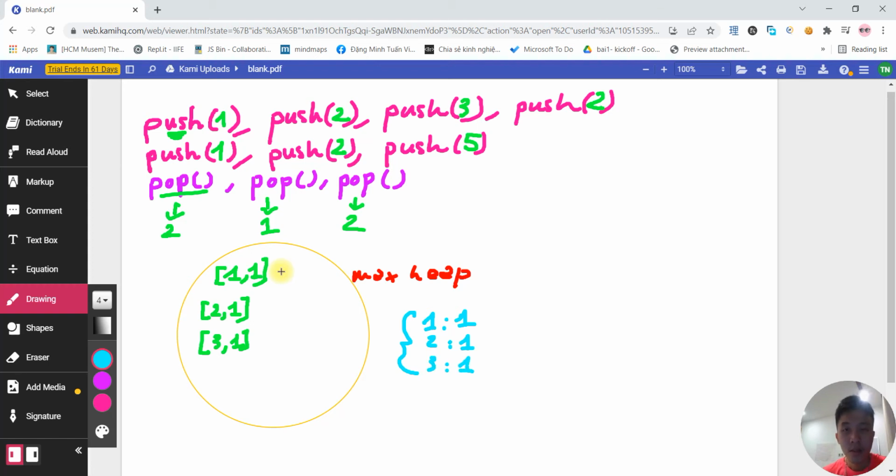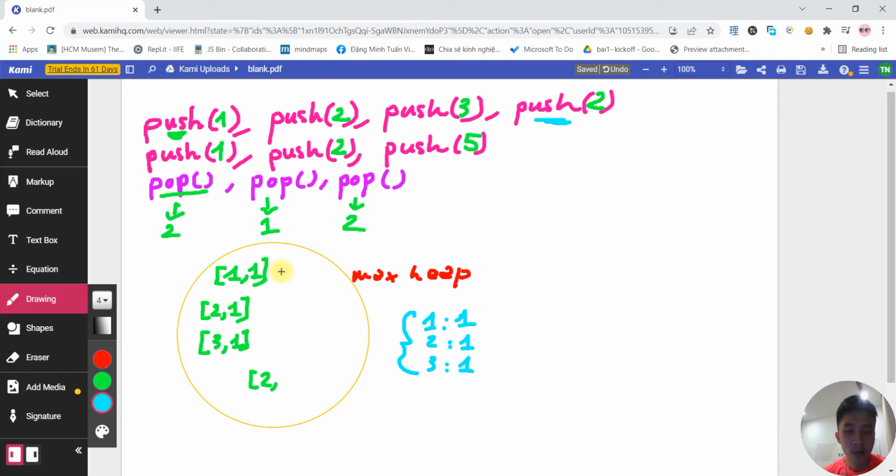Okay, so we are here right now. When I push 2, we can look here to find the number 2. Yes, we do have 2 here with frequency 1. So I can add the next item 2 with the new frequency.